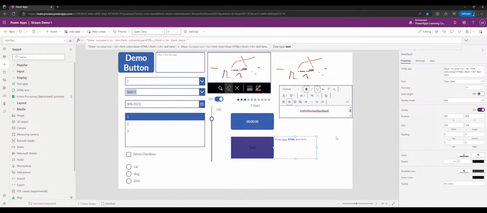So I'll add it back, and we can see our string appear again in real time. You saw that change when I was adding the underlined markup, and I just delete the U and change this, show my HTML text here, and it just appears right away.